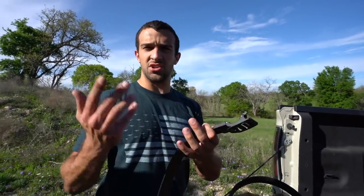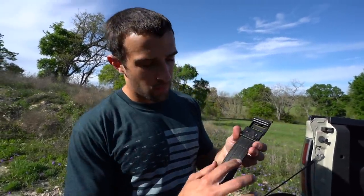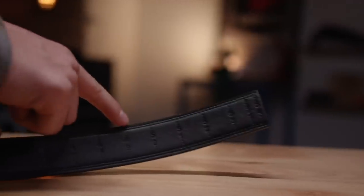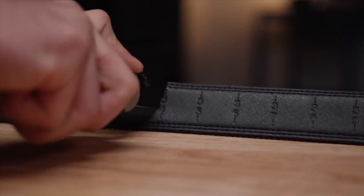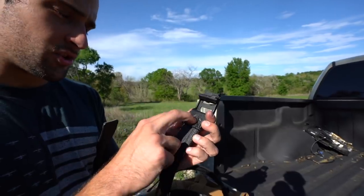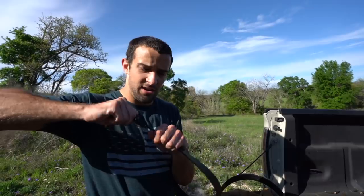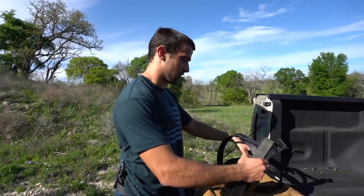You go on the website and choose what you want. I really like this green one — right away you'll see markings on it. You size it up to yourself, giving a couple extra inches especially once you add a holster. Then you cut it with scissors or a knife right there, get your belt buckle, and insert it — this little lip clamps down with some really sharp teeth, which would probably lock it down on its own. But to ensure it's locked, you get your allen screws, screw them down with the allen key that comes in the box, and this thing is locked in there and not going to move at all.